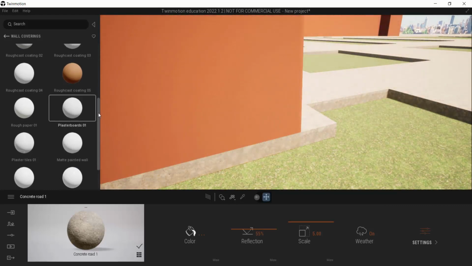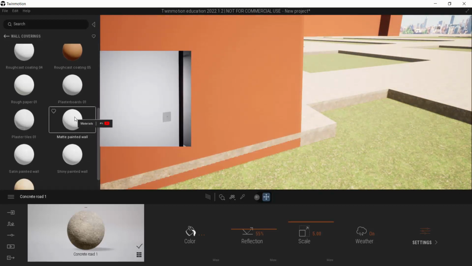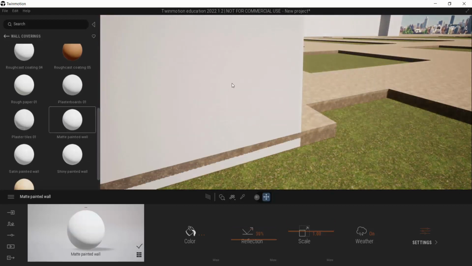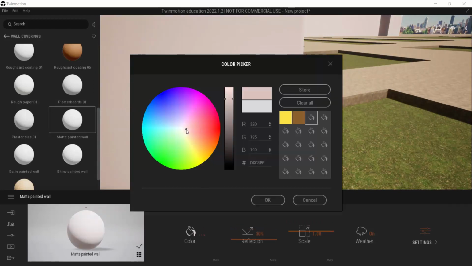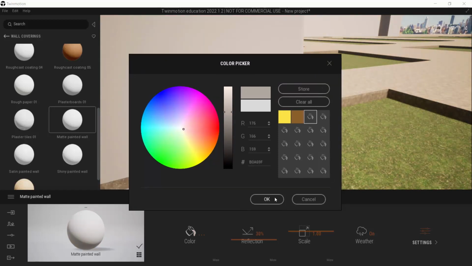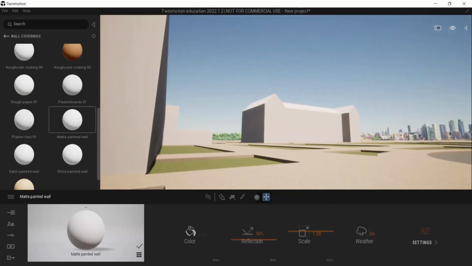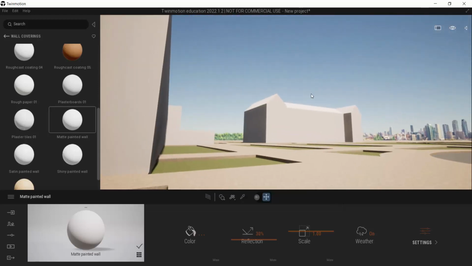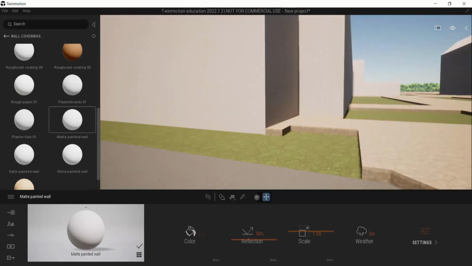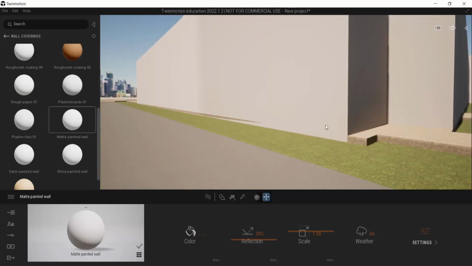No, that has one on it also. Matte painted wall. I hope that's it. Yeah, there it is. And then I'll just change the color of that, again, to something that's sort of a warm-ish gray. Like that, because we want those to be in the background. Cool? But now what we need to do is fix the terrible coplanar geometry.